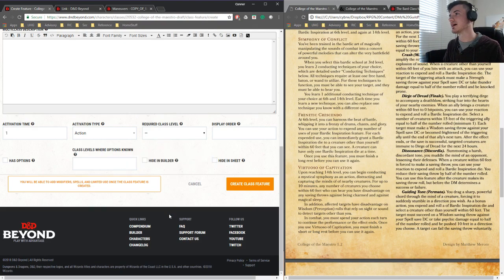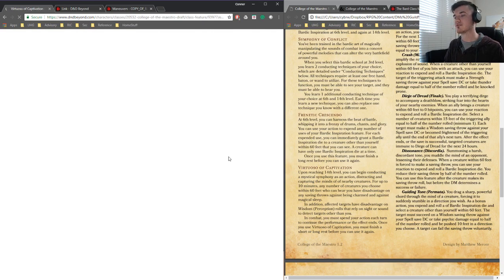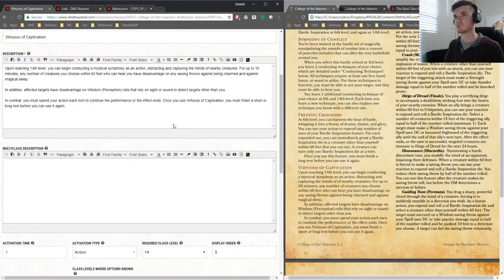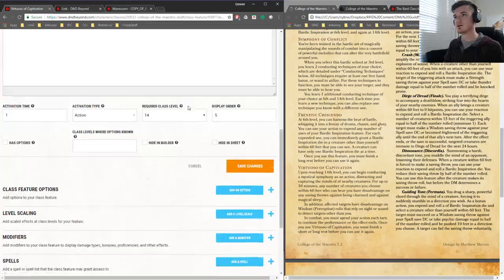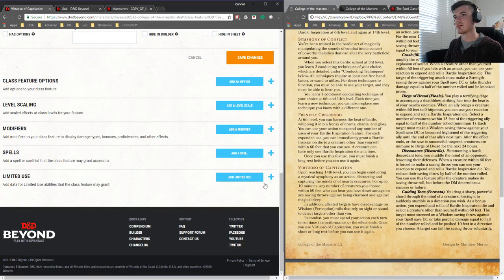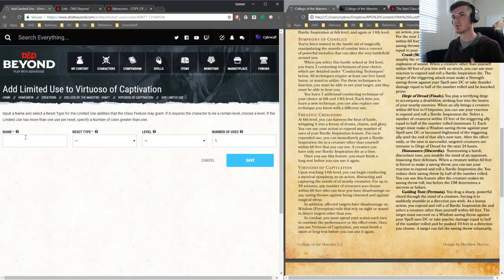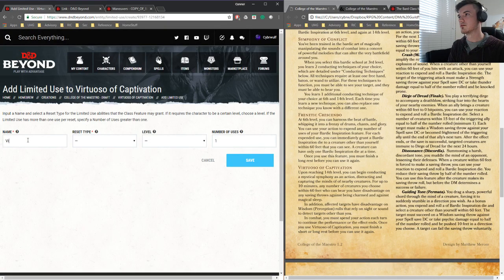This is something that we get at 14th level, and this is the 5th class ability that we've added. There are no options. We're not hiding it, so that's fine. So, limited use class ability. This is Virtuoso of Captivation.